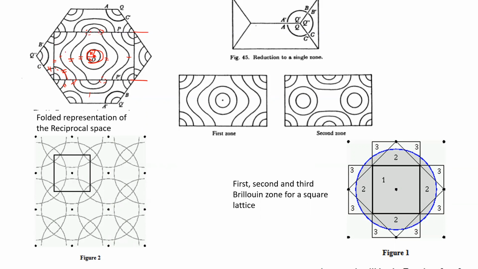Because of these interferences with these Bragg planes, you will start to see these circles cropping up. These are all part of circles initially from this particular point, right? And these areas, that is Q dash CB, so this triangle, this trapezoid and this trapezoid are not from the first Brillouin zone but from the second Brillouin zone, right? Because this perpendicular bisector came about by having a perpendicular bisector to this lattice vector, which is not the first Brillouin zone lattice vector, right?